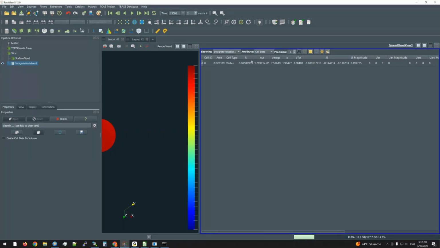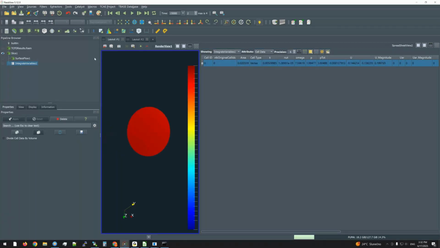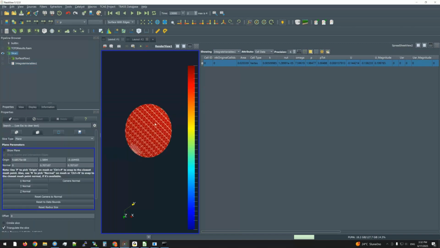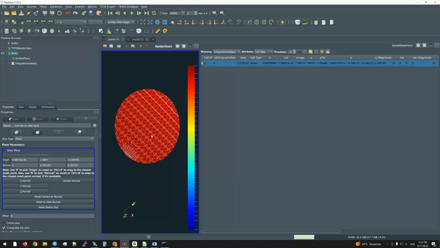Basically this value is the sum of the pressure multiplied by the area for each face on the slice, which is basically the surface with edges. So for all this section, it multiplies the pressure value times the area, and this is the value.